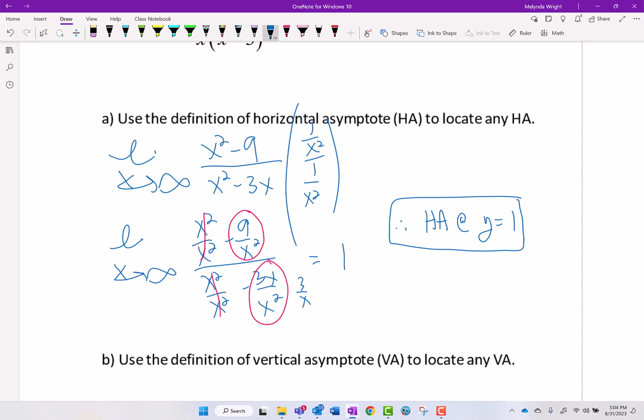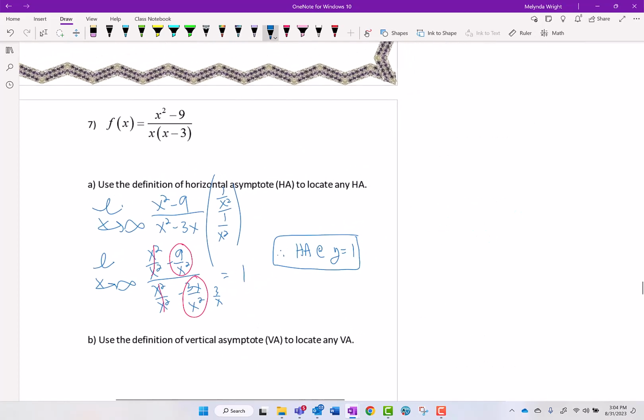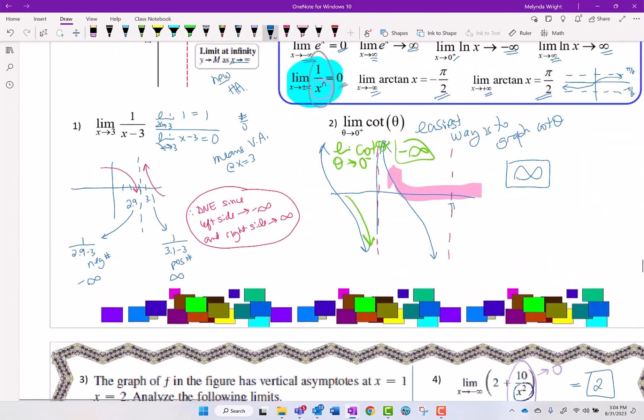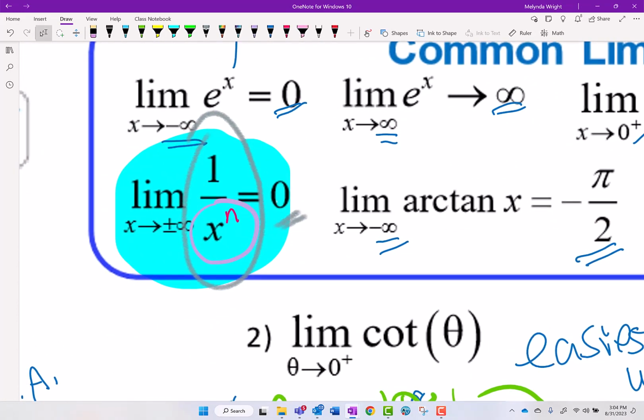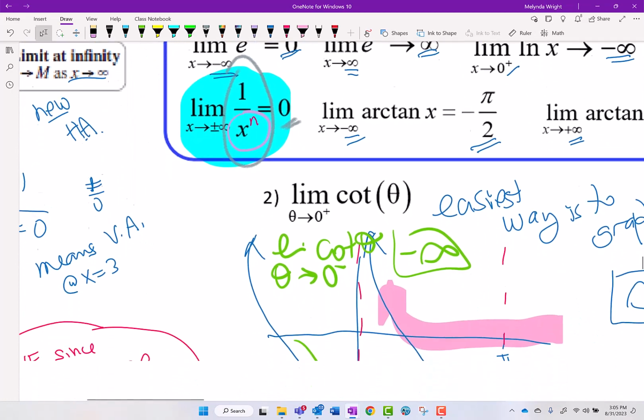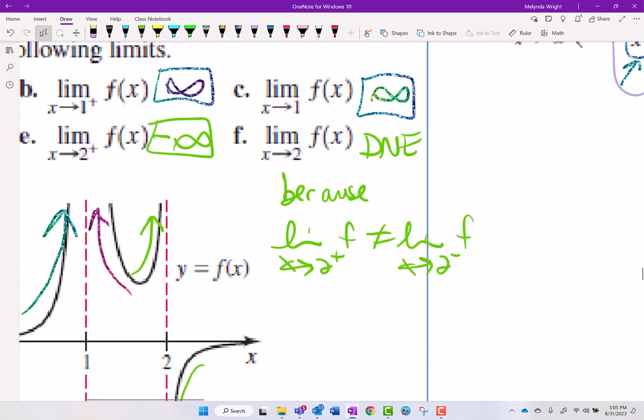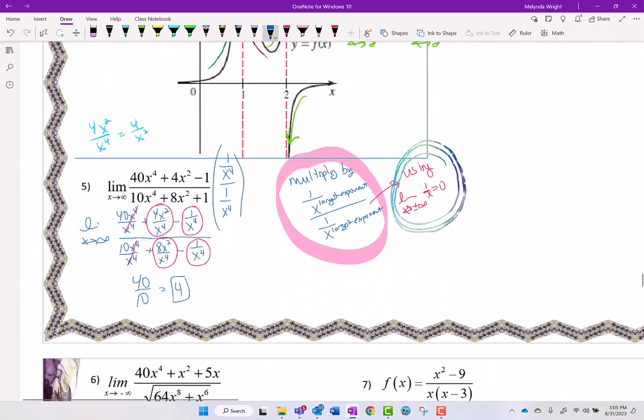But that one had the power. No, let me show you. I put it in there, but the n could be 1. Oh, right? It's okay. The n could be 1, it could be any number. I just put it in there because usually students get confused, like 1 over x squared. What? That doesn't match the pattern. But it's okay. Are we okay? Okay.